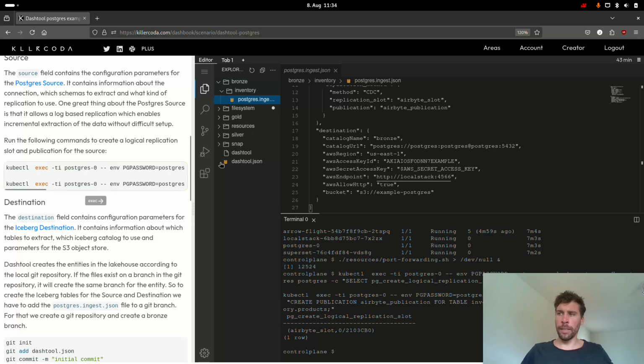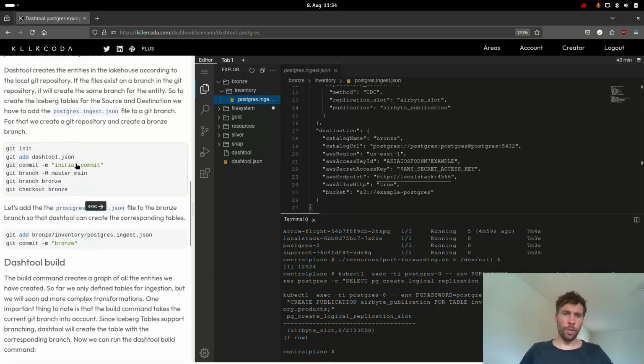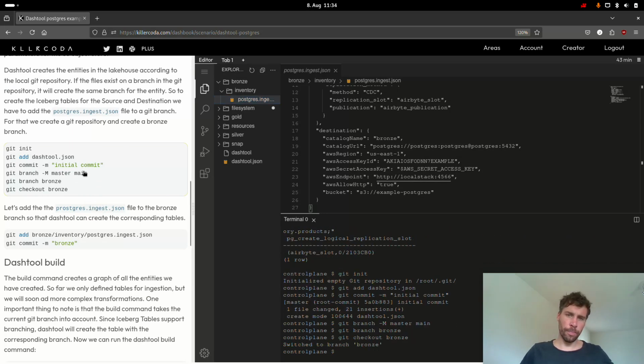Dashtool automatically integrates with Git version control. Before we can add the source and the destination, we have to create a new Git repository and create a main branch for it. We can do this by executing the next code cell here. In order for Dashtool to recognize the configuration file, we have to commit it to a Git branch.